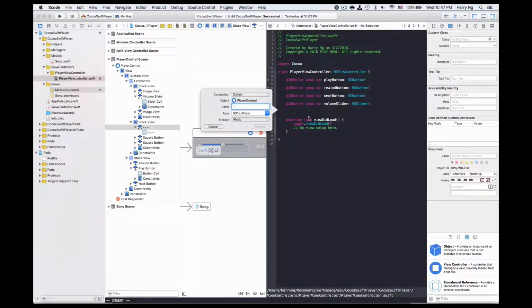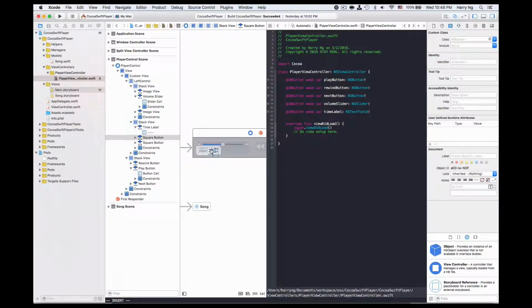And then this is the time label. Shuffle button, and then the repeat button.